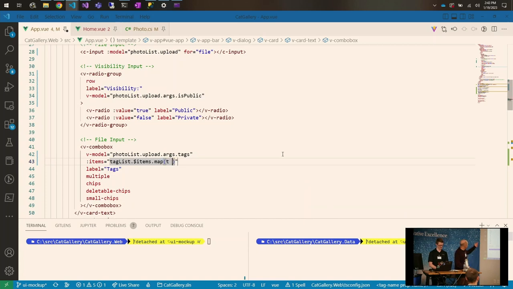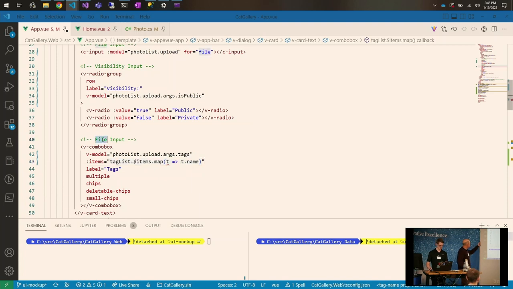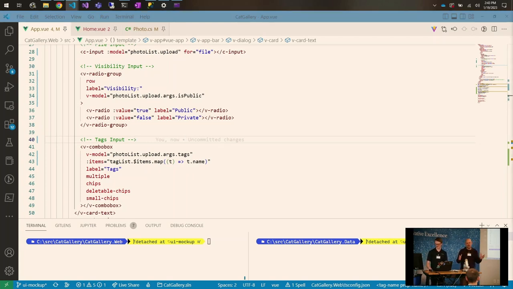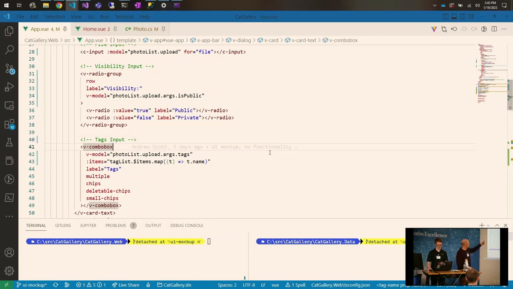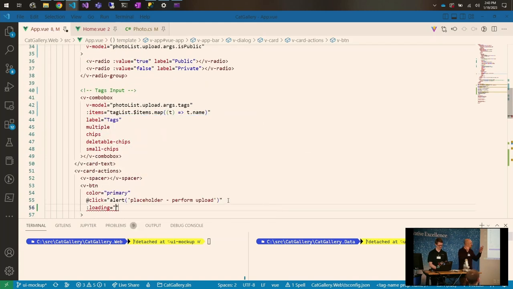And then here for the list box, what this is doing is we have that tag list that we loaded from before. It's loading up all the tags. There's a number of different ways to do this, and we're just doing it the most naive way. In this case, we're just loading up the box with all the options. We're saying take the list, and dollar items is going to be your collection of things. And there's also things like loading indicators and all of that, so you can bind to those to show little loading indicators on the screen.